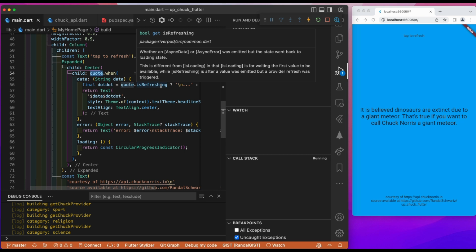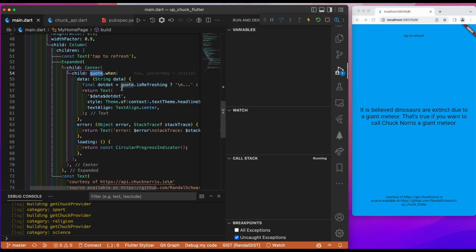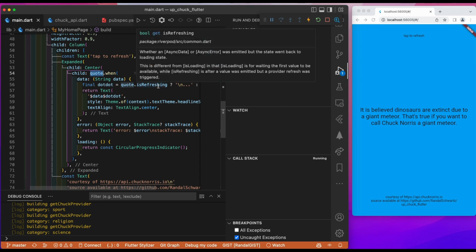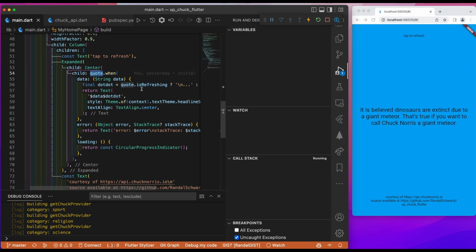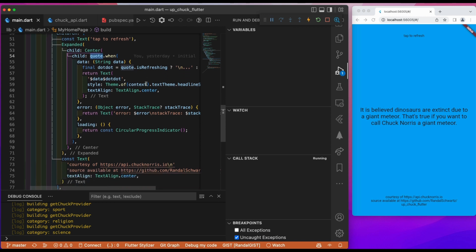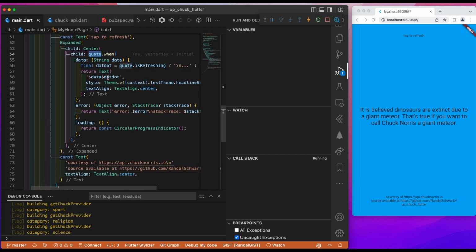We're going to see that there. I think it's true if either it's refreshing or it's the initial loading. Oh, no, only if we go back from data or an error. Otherwise, the data just stays there. But now we dump out whatever data we have, the string part of the data, and the ... if needed. So this is what has the message there most of the time, but then the ... just while it's refreshing. Kind of slick there.